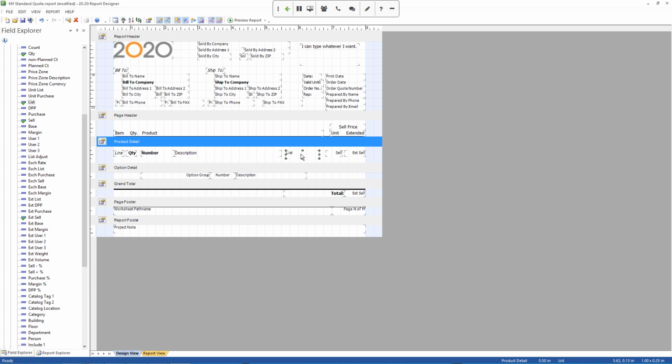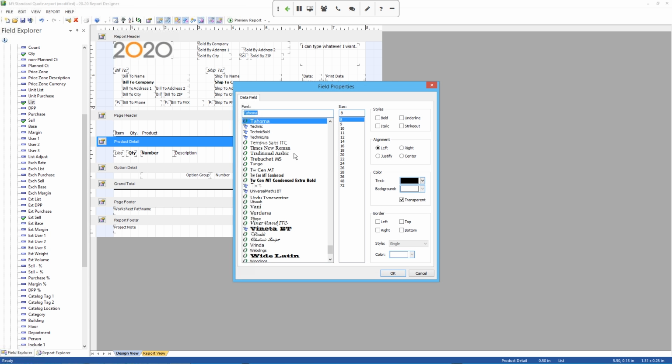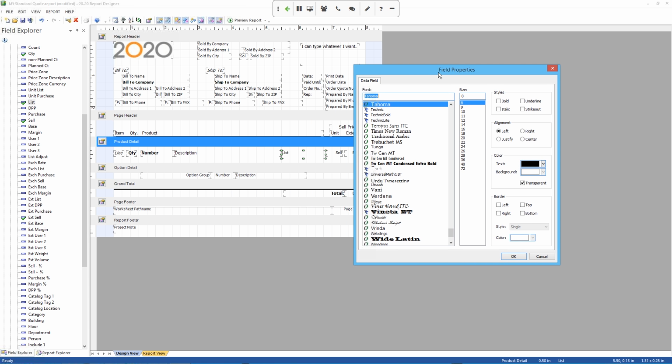And now I can move it around, adjust it, use these little green grips on the corners and on the sides to expand out the field if I need to. Now this field's different from that reusable text field that I put in at the top. What's different about it is this is actually a value. It's going to take a value from your worksheet and print it in here. So if I try to edit this field by double-clicking on it, I'm not going to get any options where I can type and put in text. It won't let me do that because the value for this is actually going to come from the worksheet itself, not from the report design.